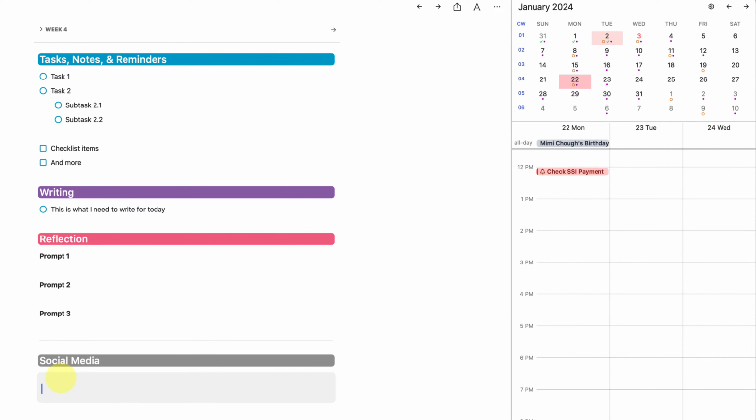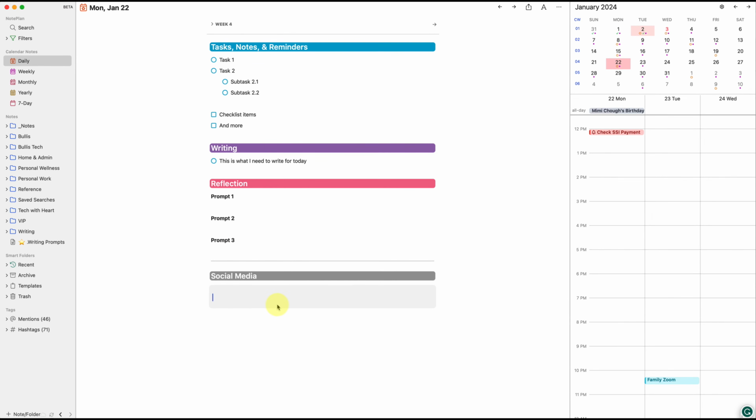And if you do the triple backticks, I tend to put it in this coding block. The reason that I do that is because then when I use @ mentions and hashtags, it doesn't get picked up in my mentions and hashtags list, which I want to keep for search purposes. I don't want it to get cluttered with my social media post tags. I usually keep that organized by drafting my social media content in a code block. And again, you trigger that with the triple backticks like that.